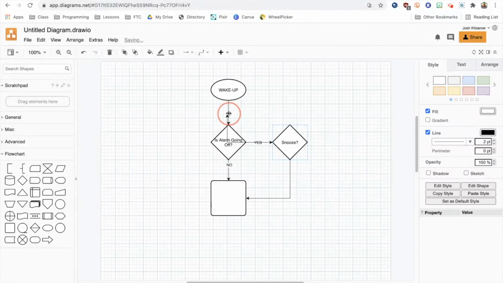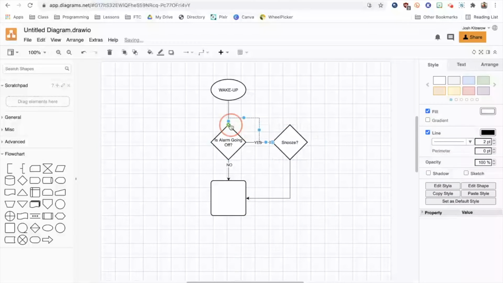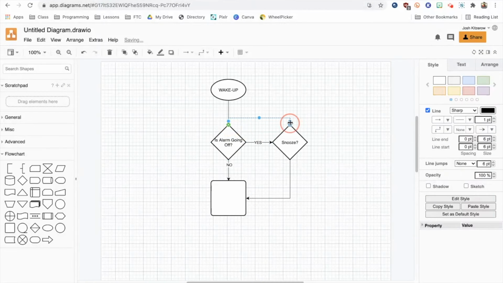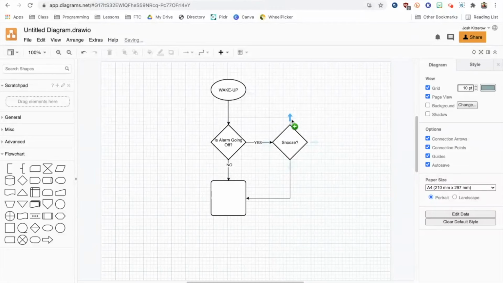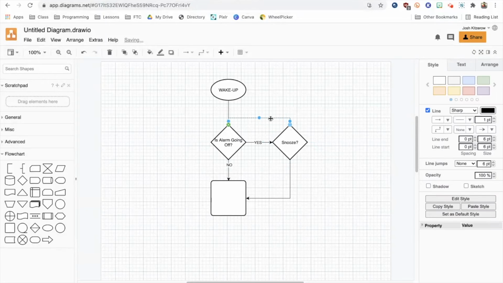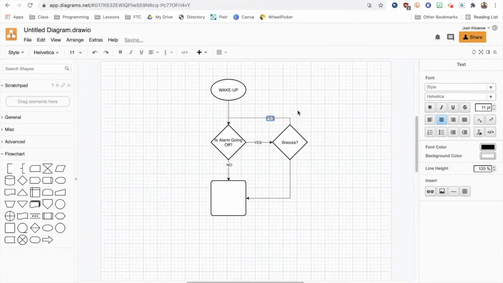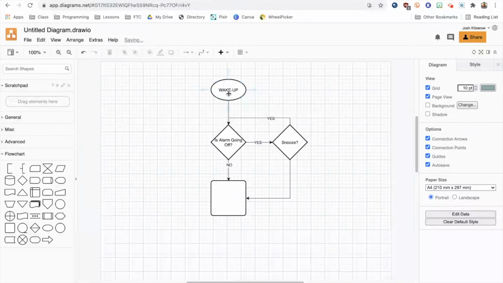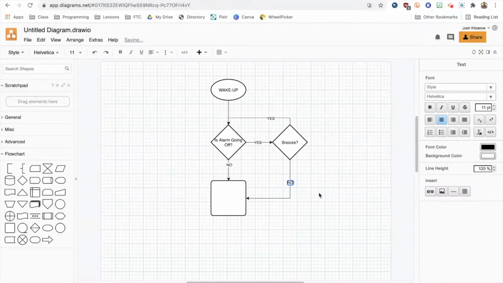So I'm just going to have it point to, so we'll go from here. So you can see now it goes back in this loop. So here we have a loop. We can snooze it as many times as we want. So if we snooze, I'm just going to say yes. Okay, so now wake up. Is the alarm going off? Yes. Do you want to snooze it? Yes. And then it's going to go here until eventually we don't want to snooze.